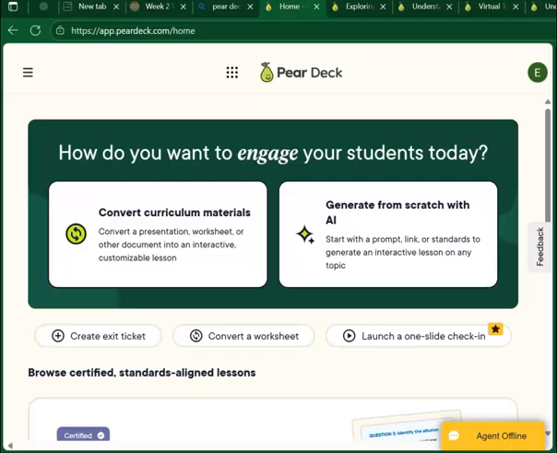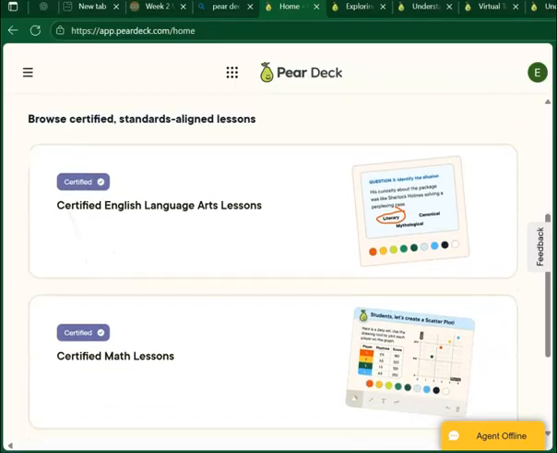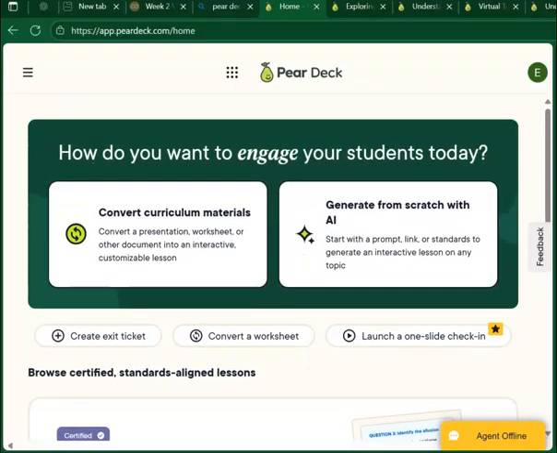Next is the fact that Pear Deck promotes metacognition and language practice. Features like the think-aloud strategy encourage students to verbalize their reasoning, boosting reading comprehension and self-awareness.